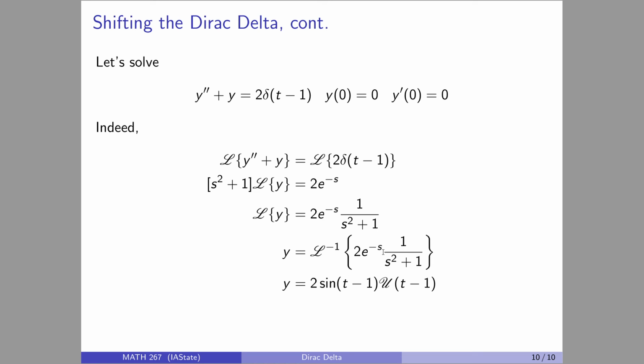Now, if you think about what this solution is doing, when t is less than 1, the unit step function there is 0. So there is no activity. By the physical model, we know that Einstein does not hit the mass with a hammer until t equals 1. So this function doesn't activate until t equals 1, and then it turns on and acts like an undamped mass spring system. Specifically, it'll just be twice the sine, and the 2 there comes from the amount of Newton seconds Einstein imparts onto the mass spring. And there we go. We've done it.